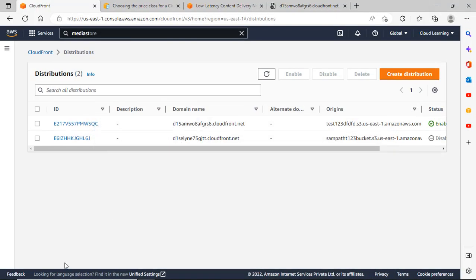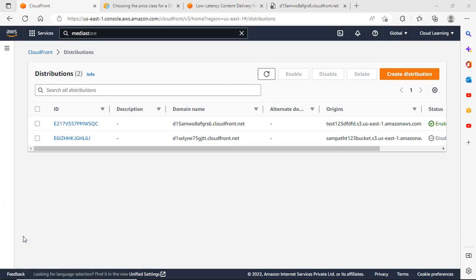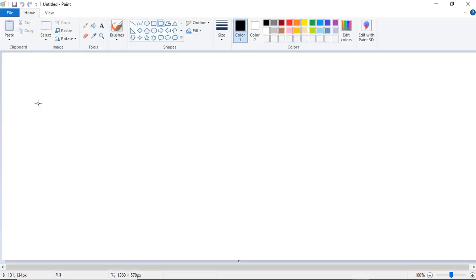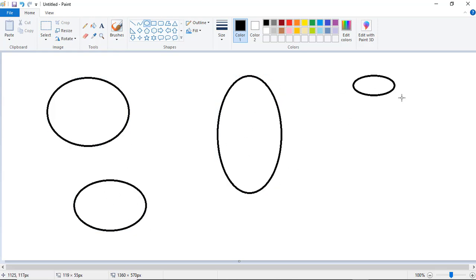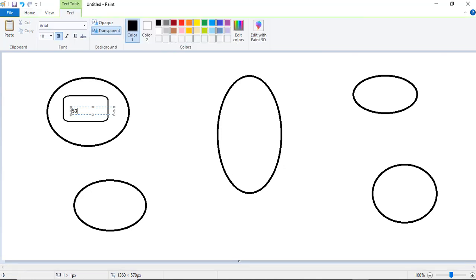Okay, so how it works normally, this is how it used to be. You have your S3 bucket here, okay, at this point. Now just think, you have your S3 bucket here, which has thousands of movies, maybe more, right?